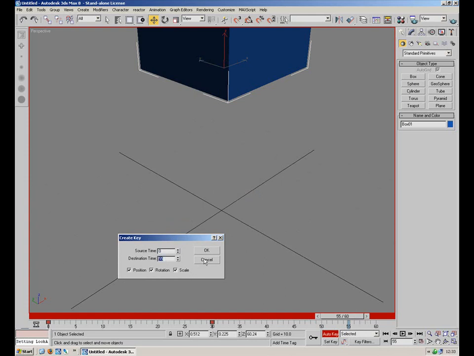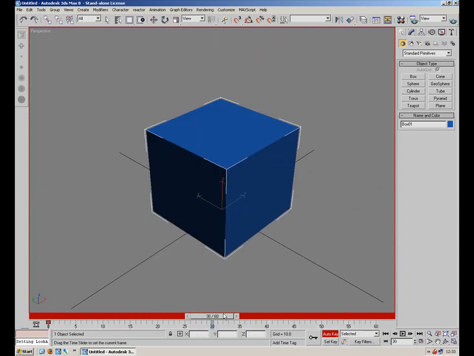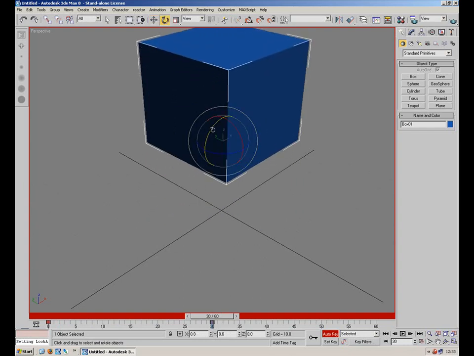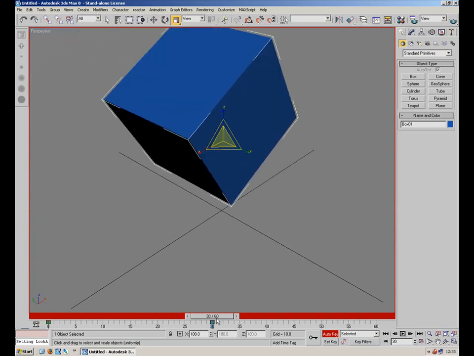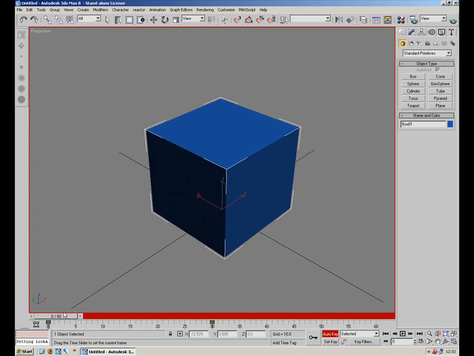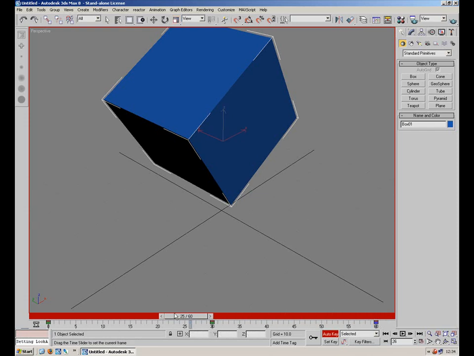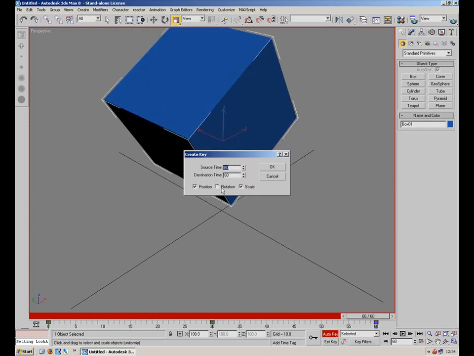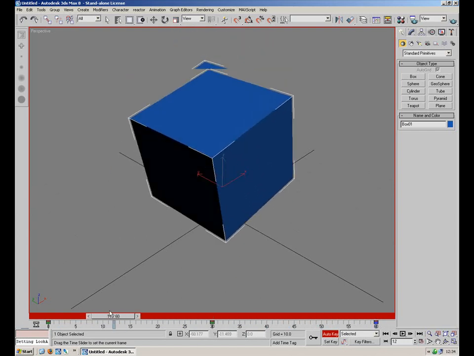Animation uses 3 transform types, which is position, rotation, and we can also use scale, but you don't really want to be using scale. I'll warn you now. So there we go, and we can right click here. So we can tick what type of transform we want to copy. So if I only copy the position, source frame 0, there you go. You can see it doesn't copy the rotation, it will go up and down, like so.